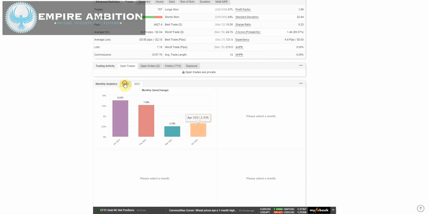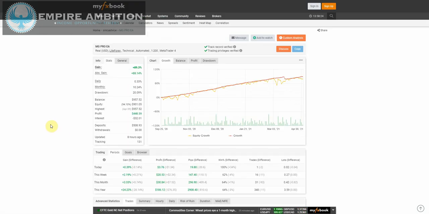So the majority of the months, if we include 2020, they have been above 10% per month, or pretty close to it. And we can see the average monthly is 10.24%. All right, so that is definitely looking very good. Drawdown, we can see here 20.09%. And so far for this week, it is Friday, so we can see that this week they earned 2.19%. All right, and this is with regular settings. They do have aggressive settings. We'll take a look at that momentarily.